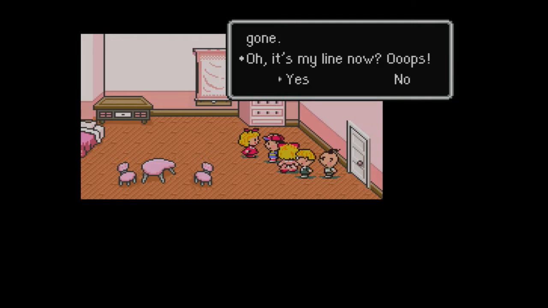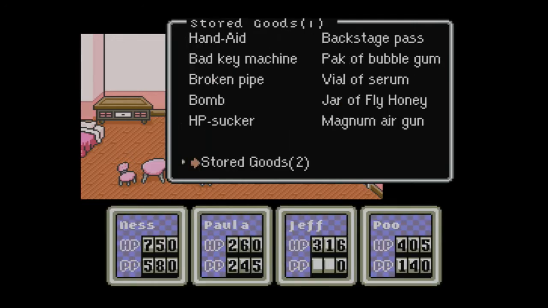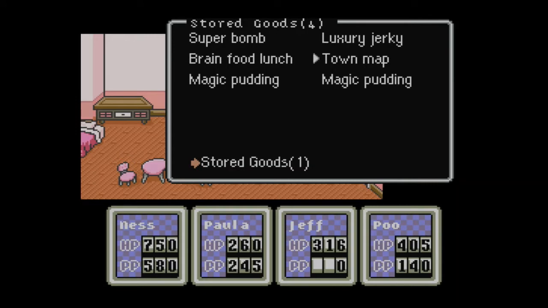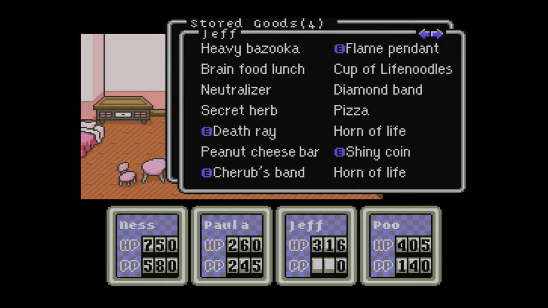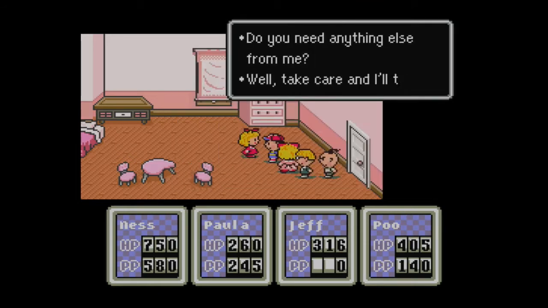Oh, it's my turn now? Oops. Okay, so we are free to store and withdraw from Tracy's locker. Life Noodles. I will take out a... where is it? Magic Pudding. I have 2 of them. Magic Pudding. I don't want anything else returned.